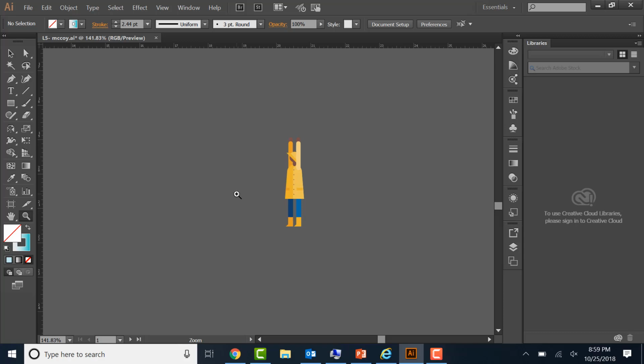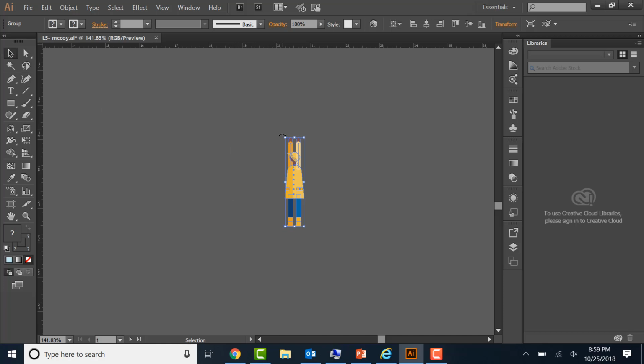So right now what I want you guys to do is to make sure you're on the selection tool. So hit the V shortcut on your keyboard to take you to the selection tool, and we're going to rotate this guy. So click on here. Now whenever you use the selection tool, it rotates by a center point. It finds the center of the area or of the object and rotates it that way. So just using the selection tool rotates it that way, but if you use the rotate tool, you can rotate in a different way. So right now we're going to do it with a selection tool, so we have it selected.